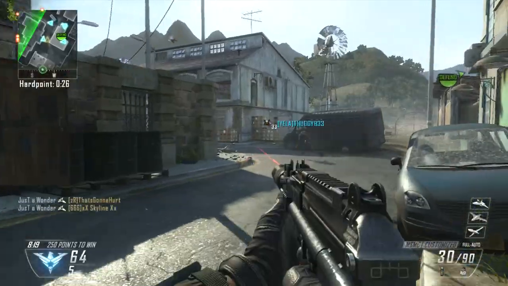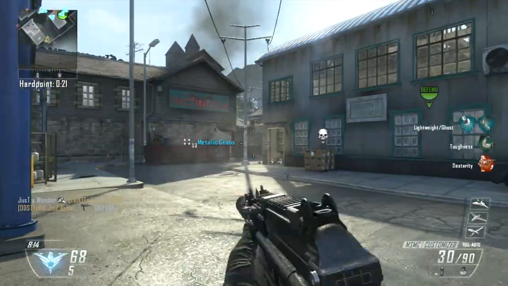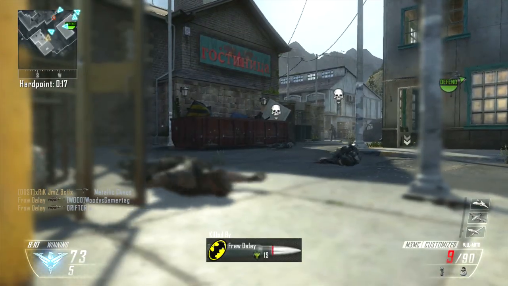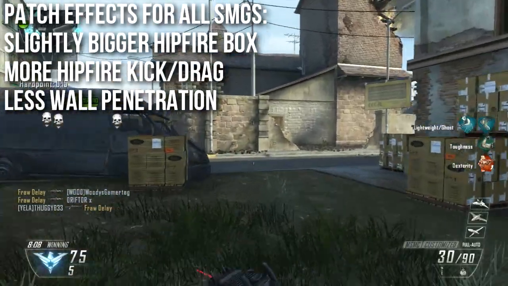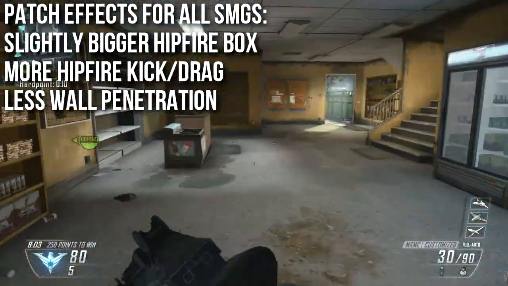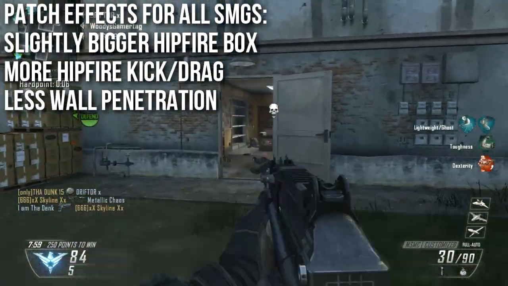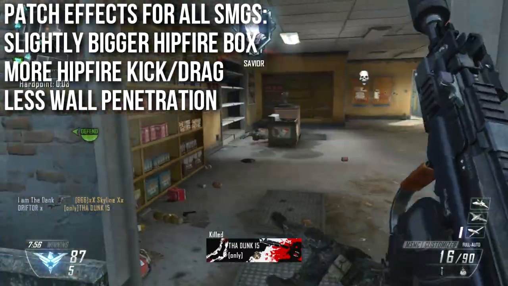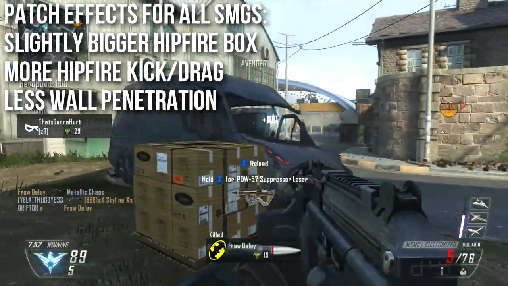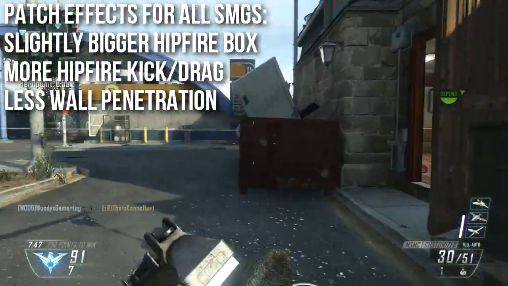At this point in the commentary, I'd like to talk about the patch that came out recently and how it affected submachine guns because I'm kind of reviewing submachine guns right now. Three things were changed on all submachine guns. They were given a slightly bigger hipfire box. Their original hipfire box maximum spread was 4.75. They have their own little radial units, but it was 4.75, and they changed that to 5. And when you punch that into an area of circle formula, pi r squared, you'll find that it made your guns about 10% less accurate, give or take a little bit. Not the biggest change, but definitely a change.